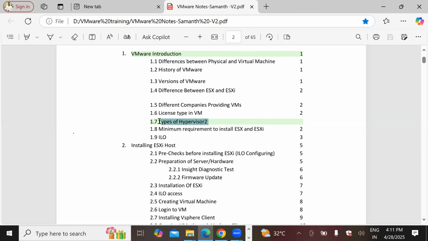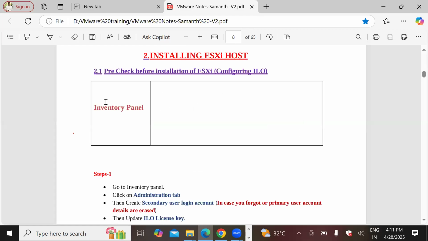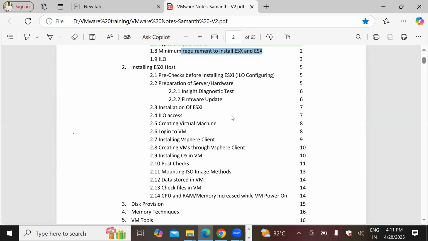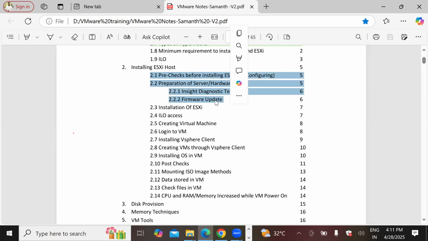Types of hypervisors also we covered. Minimum requirements, this one also we covered, right? ESXi installation also we covered, but we just created dot points for these two. These I will explain to you guys in real time.